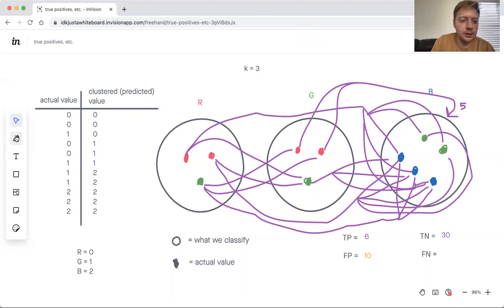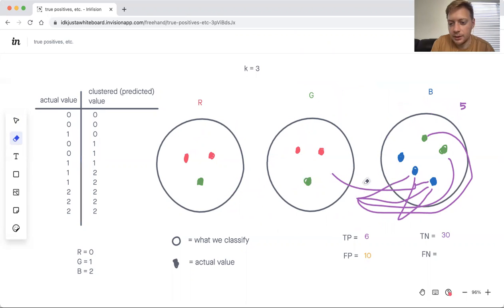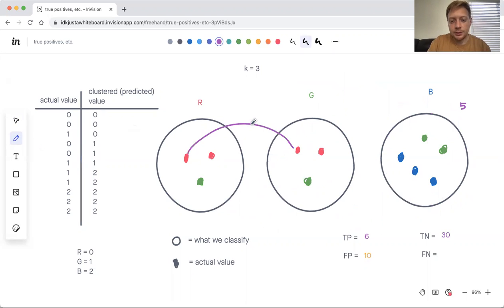Yeah. Let's go ahead and erase all of these now. And let's calculate the false negatives, which are thankfully a lot less. So a false negative would mean that the algorithm has put them in separate clusters, but they do not belong in separate clusters. They actually belong together. So that would be these 2. Our algorithm has said to put them in separate clusters, and we know they do not belong in separate clusters. They belong in the same cluster in the most ideal scenario.